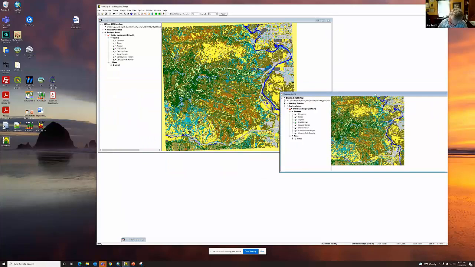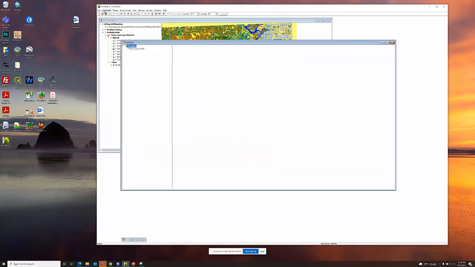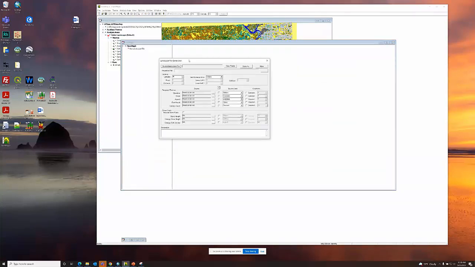Okay. I will say that when I did the data viewer and I downloaded the themes as individual data themes, those all come down from the LANDFIRE data delivery system in a GeoTIFF file format, which is great because we can create a landscape file within FlamMap if you have those individual data themes as GeoTIFFs.